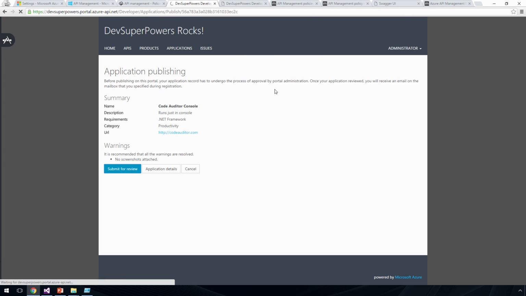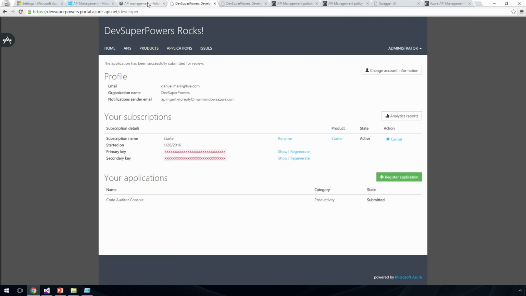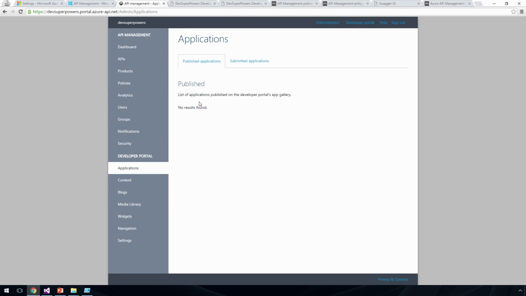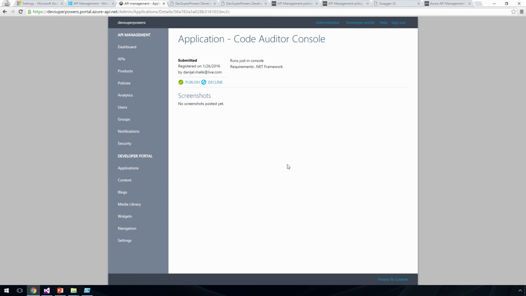And once I do that, I will see that somewhere down here under applications, and you can see submitted applications. So developers can submit their apps and they will appear here, and then as an admin I can go through every single one. I can decide, okay, whether I'm happy with it or not.